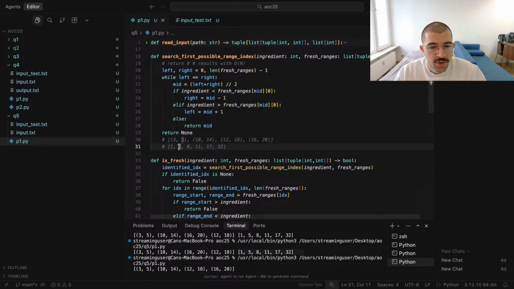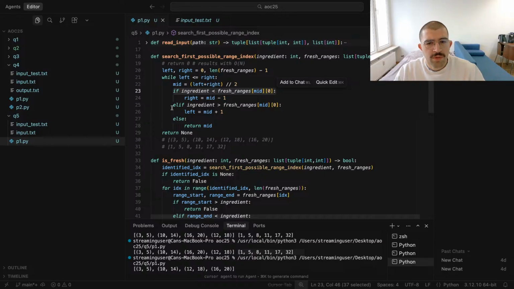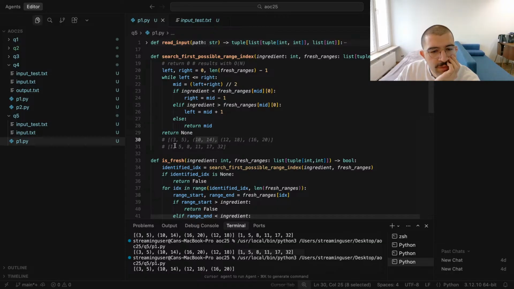But if it were 5, we will still come here and it will check, okay, ingredient is smaller than this one. No. Okay. Sorry. Wait. 10. Yeah, 5 is smaller than 10. Okay. The mid is 0 right now. We're here.